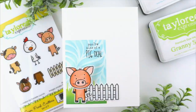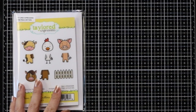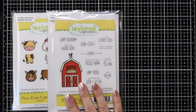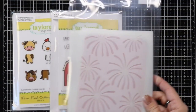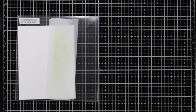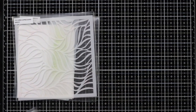In today's video I'm going to show you how I created a couple of these cards using products from the Farm Fresh card kit that are now being released to the Tailored Expressions store in individual products. Some of the products that I'll be using today are the Farm Fresh Critters, Farm Fresh, and the Fireworks background, and this is a stamp and stencil set. I'll also be using the stencils Set the Scene, Grass, Breezy, and the Masking Rectangle stencil.